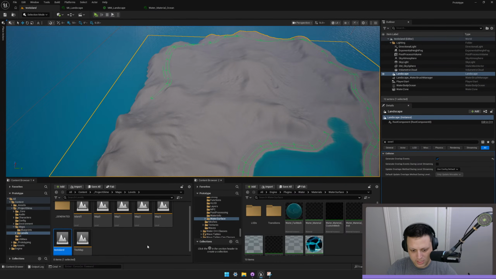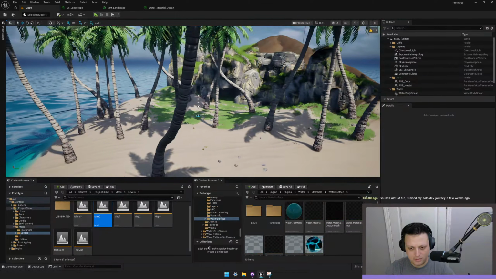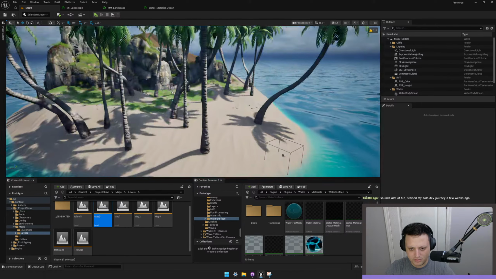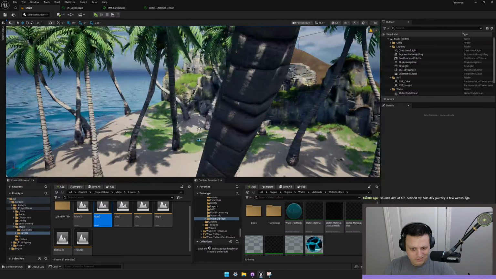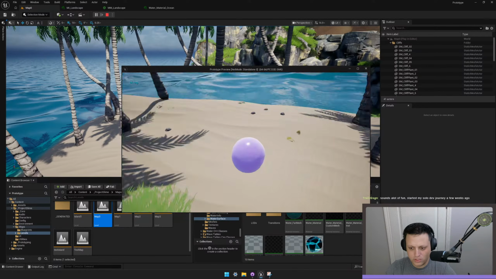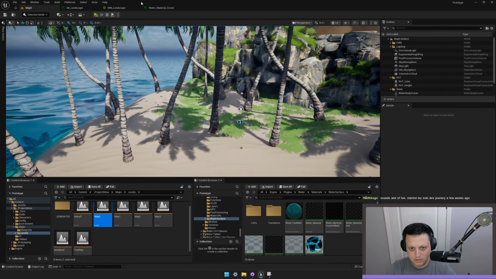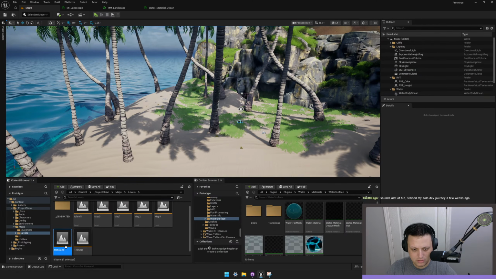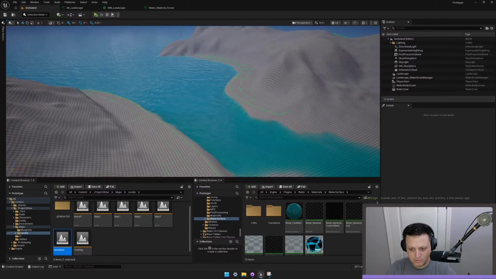The overall visual style that I'm going for is, let me save this real quick. Let's go to map 0. This is the overall visual style that the island's going to take on. So this is more of a proof of concept for the look here, and this is more or less the fidelity level that we'll get out of it. Obviously there's more decoration that can be done, like rocks, whatever else, but this was just a test on this little island that will translate into our big island here that I need to rename. This is still called Test Island, but I think this is definitely going to be the finalized version.